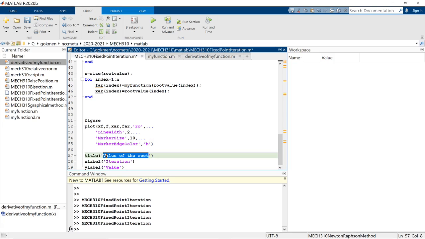Now let's run it. Here it comes. Now let me zoom.